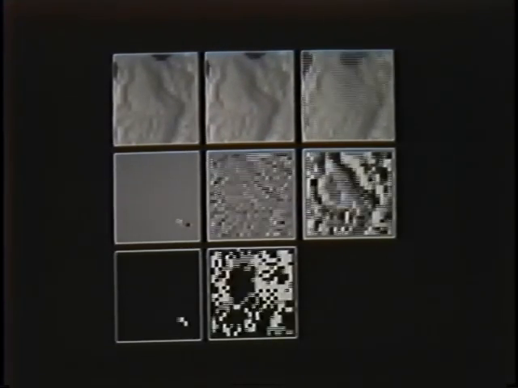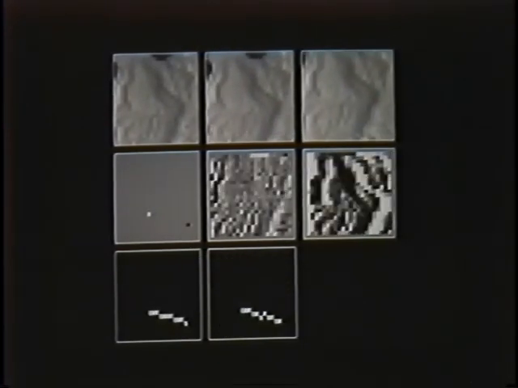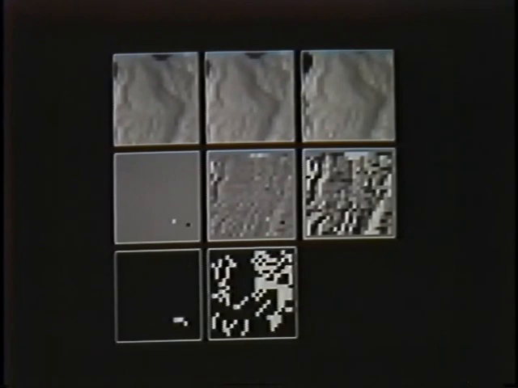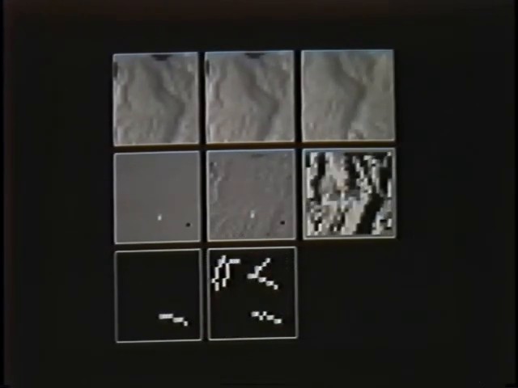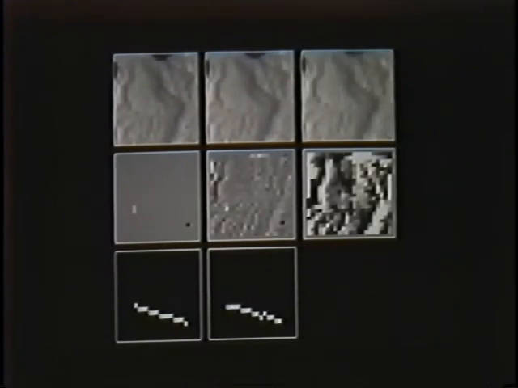Notice in the first several frames of the sequence that many false tracks appear. Since these false tracks don't continue consistently in a straight pattern, though, they are eliminated as more frames become available. At the end of the sequence, only the actual target track remains. We have a successful detection.